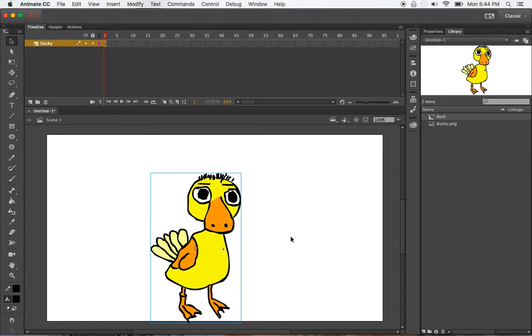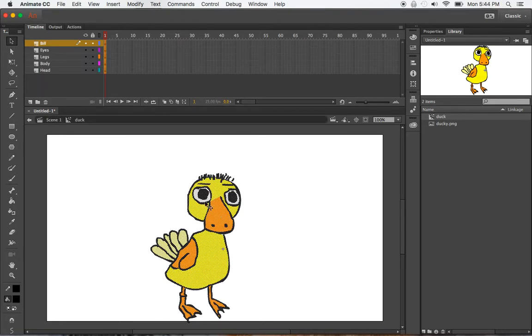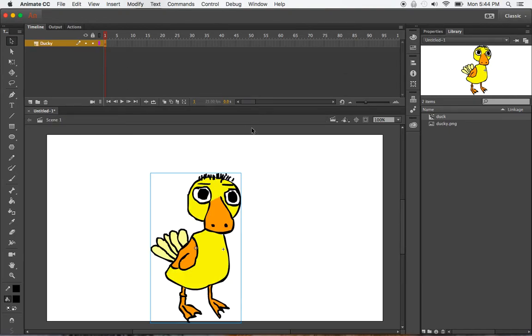It's important to understand the difference between those, because often people will accidentally double click on an object like that and they'll be in edit mode and they'll do all this animation and then they'll open up their animation and there'll be nothing there and they'll freak out and think they've lost it all. And it's just that you did it in the wrong place. It's inside a symbol. So it's important to understand that.